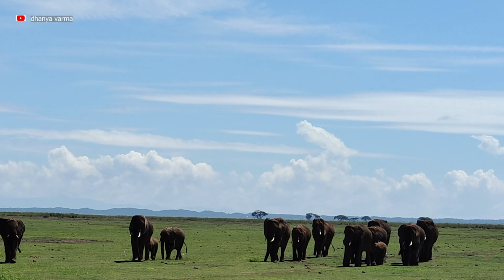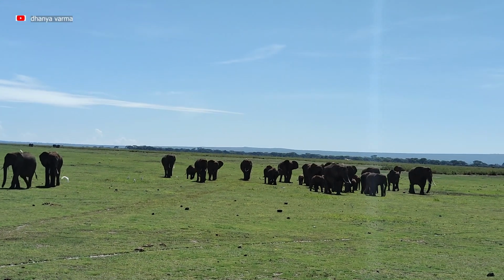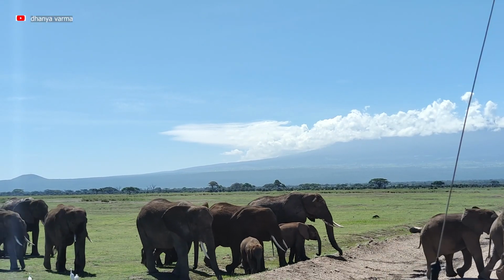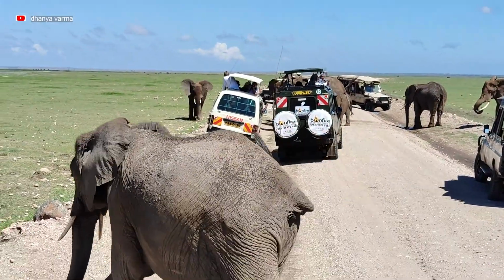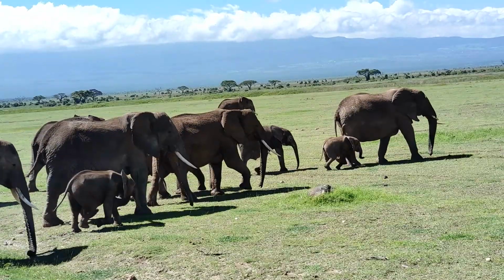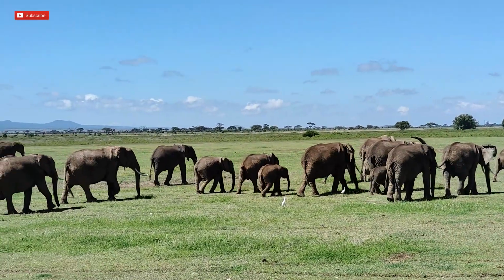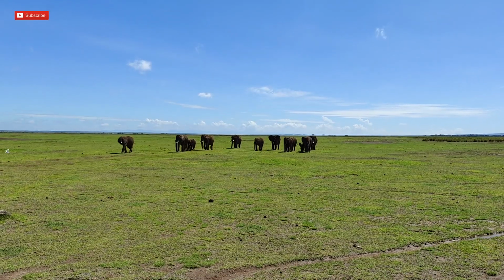We got ample time to watch them. First a herd came and waited at a distance. Then the rest of the herd joined in. And together they set out in our direction, walking slowly in a line, following the tracks, babies protected by their mothers. None of them seem bothered by our presence. Slowly, they crossed us and disappeared into the swamps. Big guy. Big guy in the garden. We kept moving our jeep to see them up close till we finally managed. And what a feeling that was.